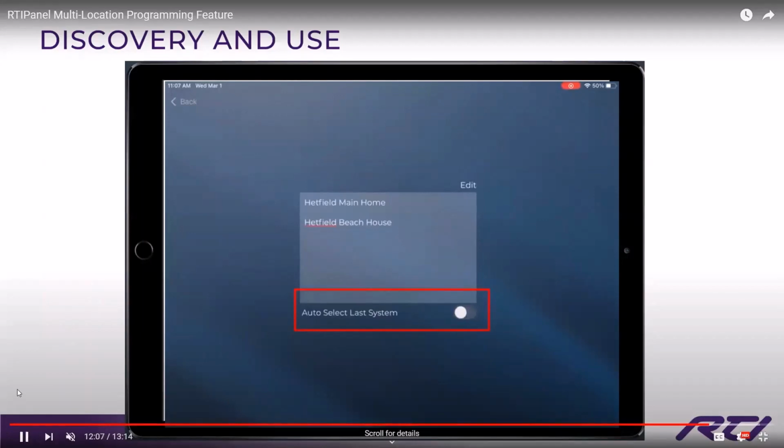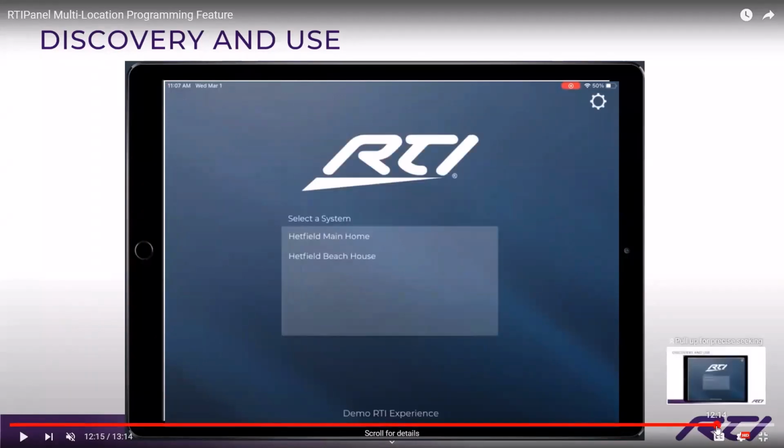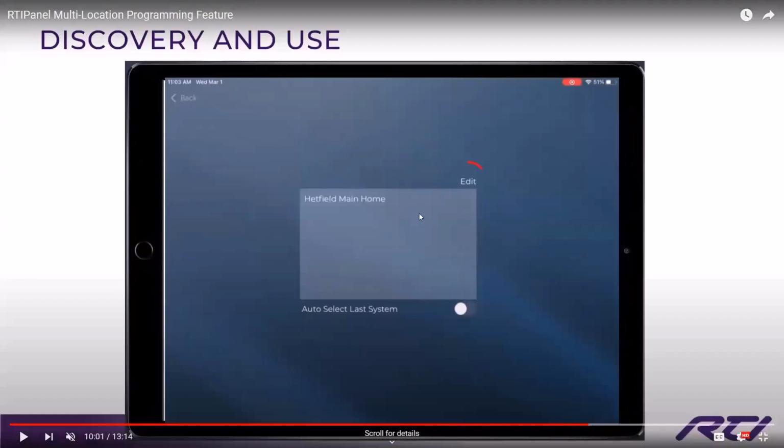Okay, and then, excuse me. So you do have quite a few different features in regards to what this looks like. The reason I don't recommend that you have the client have access to this is that you may have noticed on here that when you do select the edit button on the main page, they actually can delete the system too.